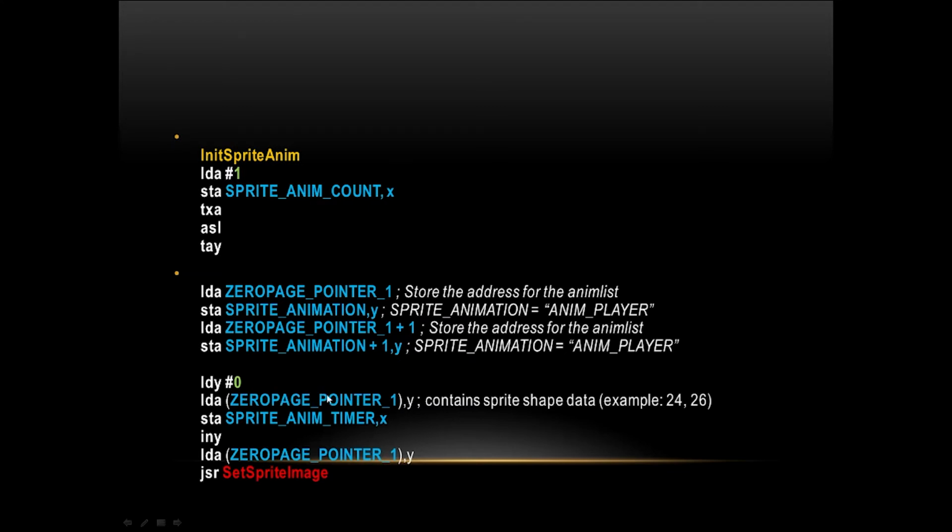So from the CBM PRG Studio editor, it'll be the punch in left, the two different animation states where we have punch in left and punch in right. And whatever the animation states are, even whether they're moving left, moving right, it's all going to take place here in the animation states. And then we just set the sprite image. I didn't show it here, but in the last example, it basically just sets the sprite pointers to memory so that they show up on the screen.